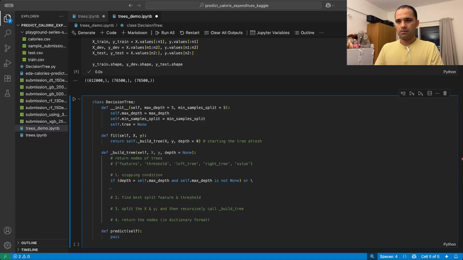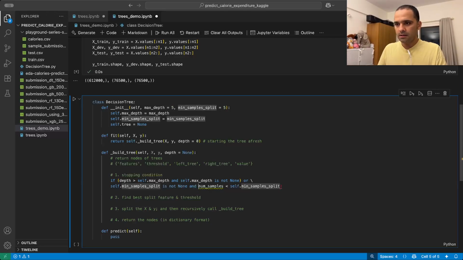Or self dot min samples split is not none, and also number of samples is less than self dot min samples split.